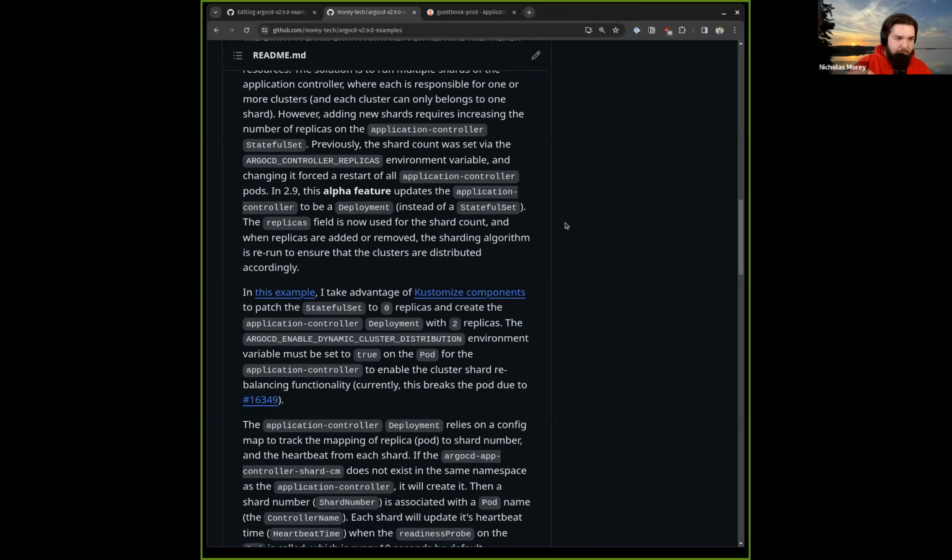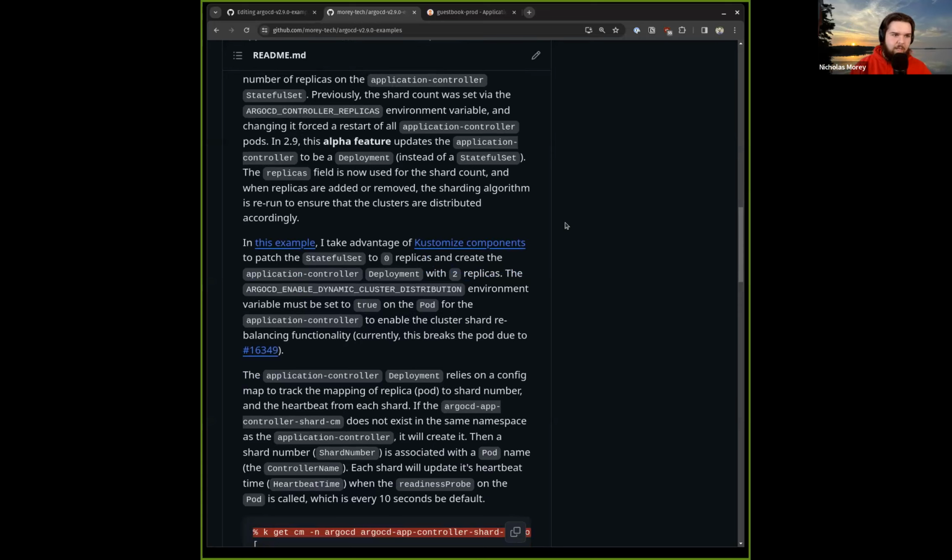Previously, the application controller was a stateful set, and every time you increased the number of replicas or shards, you'd have to update an environment variable on that stateful set, which forced a restart of all the application controller pods.